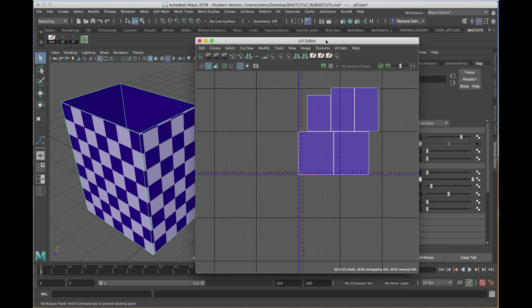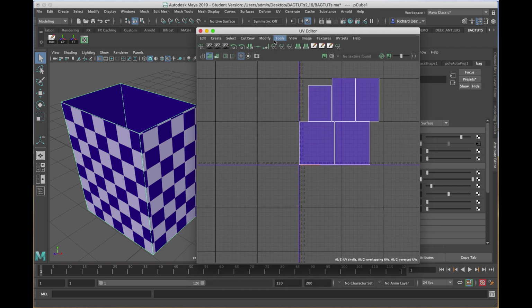Now we're going to use Move and Sew. And the Move and Sew is under Cut and Sew in the UV editor, down towards the bottom. If I wanted to add it to the dock, just as I add tools to the dock of the user interface, I would hold down Command or Control Shift, and in this instance I'd go to Cut and Sew and click on Move and Sew.